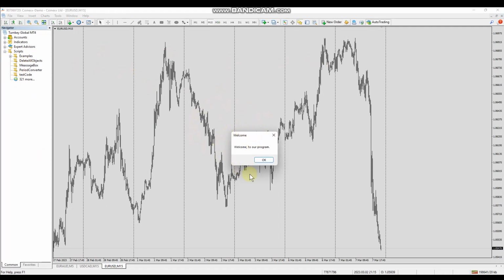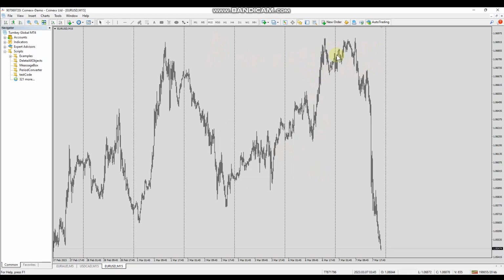Now let's compile it, hop over to the charts here and drag it on and see what we get. So there's our basic welcome message. Hit OK. Now we've been given an alert. The trade signal. Do you want to take the trade? You can see that we put the do you want to take the trade on a new line. And we're given the two buttons yes and no. And by default our first button is highlighted here. So okay, we'll hit yes.